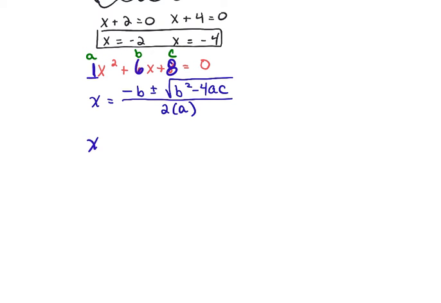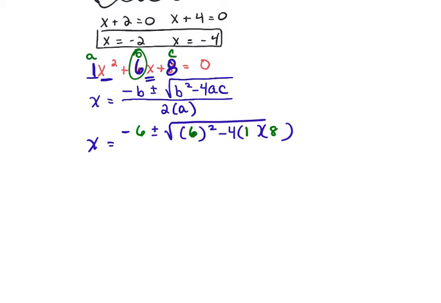So now it's x equals, and it's x because, see, notice this is the x in the equation, so we're solving for x. X is what? X is the opposite of b. B is 6 here, so negative of 6. Plus minus square root of, take your b value and square it. So I go 6 squared. There we go. Minus 4 times a times c. My a value is 1. My c value is 8. All over, extend that fraction bar, extend that radical sign, 2 times a, and my a is 1.